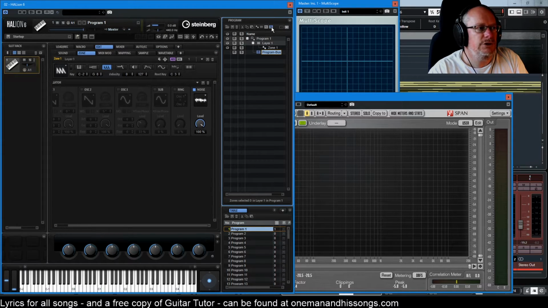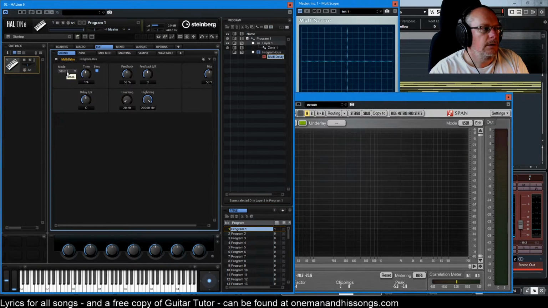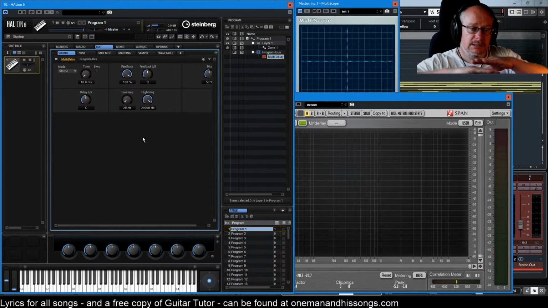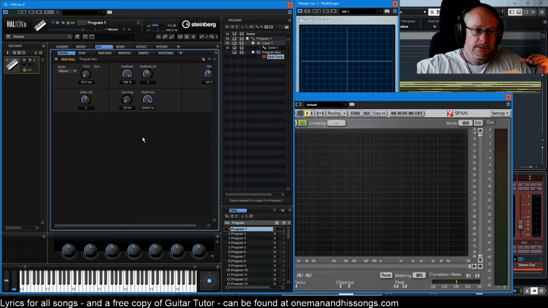So if we introduce a delay unit, and what I want to do is set the delay time of this delay unit to a very small value, 10 milliseconds. And I'm going to feed almost the entire signal back into itself. So the oscillator is going to generate some white noise, which is all of the frequencies completely evenly distributed.